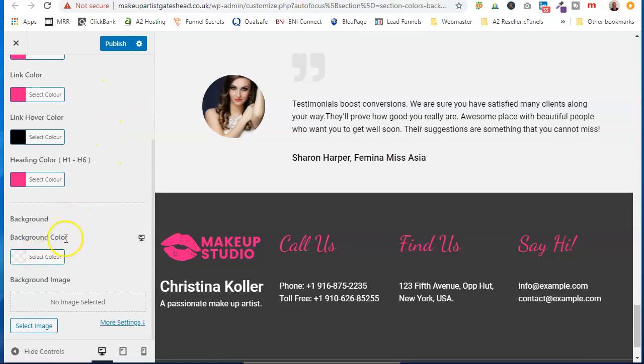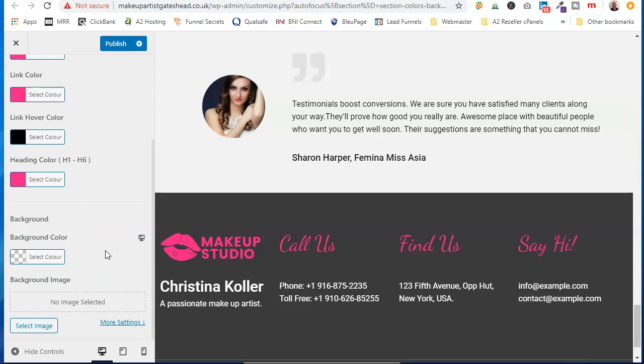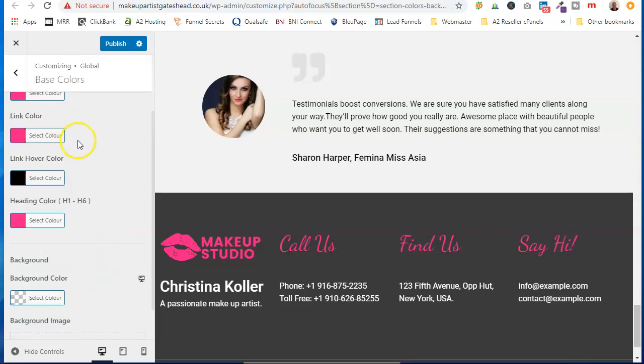There you go. Our background colour to the entire thing is going to be clear. Make it white, or you can even install an image.